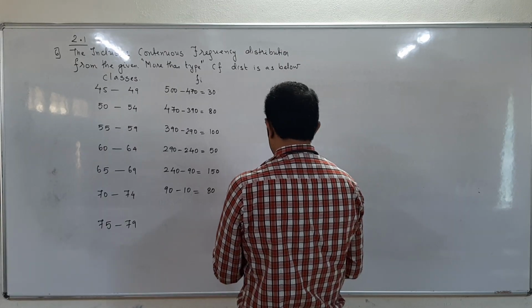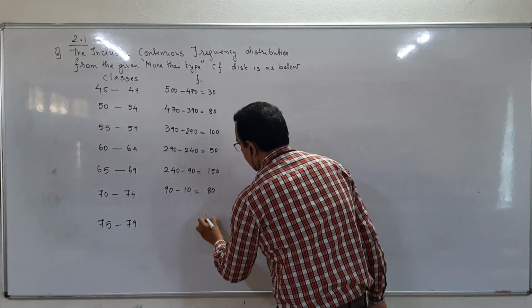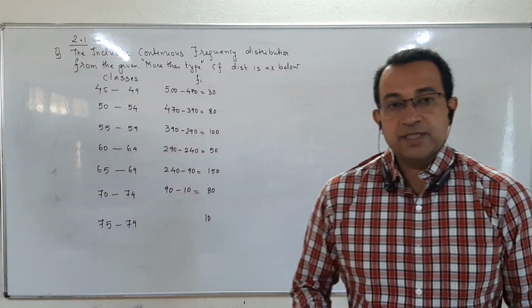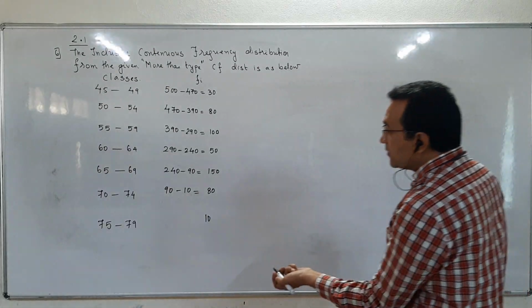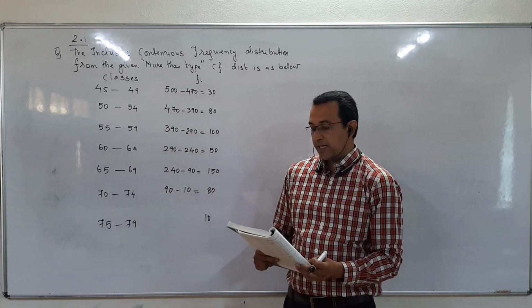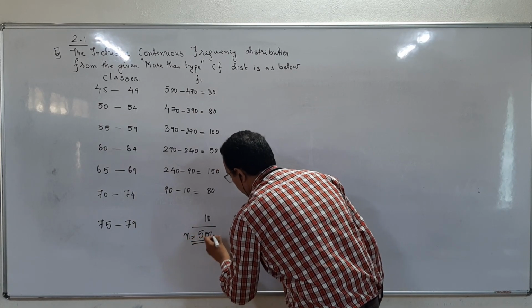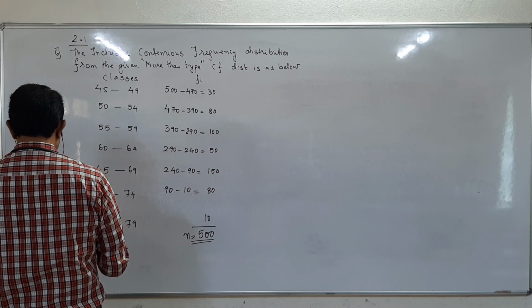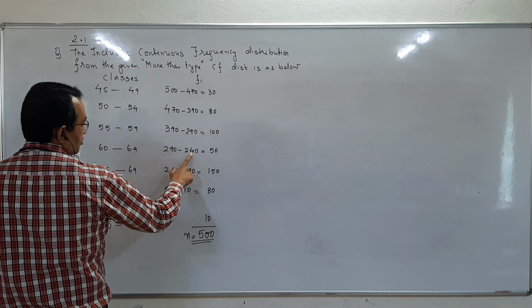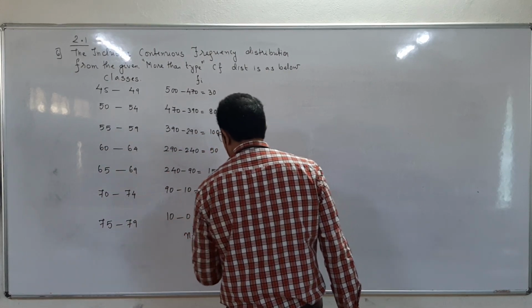And students, pay attention. This is the most important thing, that the last frequency will remain the same. It is as it is. So the last frequency will be 10, because it is 10 minus 0. So more than 79.5 we don't have. And if I am totaling this, the answer of frequency must be 500. So simply how to obtain the frequency? 500 minus 470, 470 minus 390, 390 minus 290, 290 minus 240, 240 minus 90, 90 minus 10. Last I am writing here 10 minus 0, which is 10.